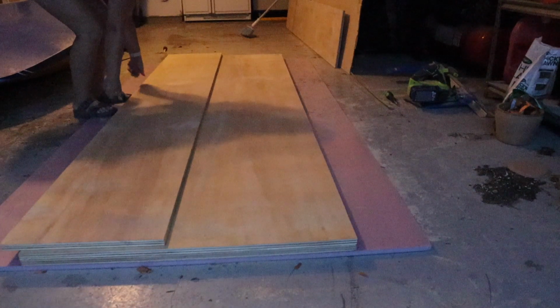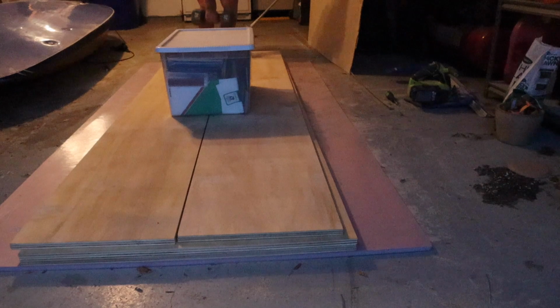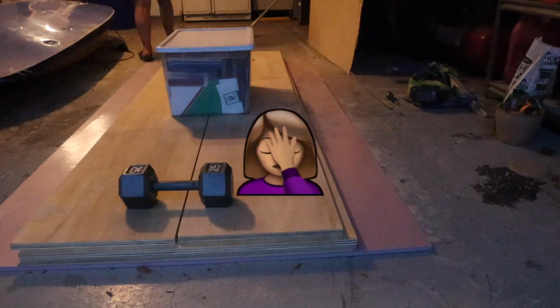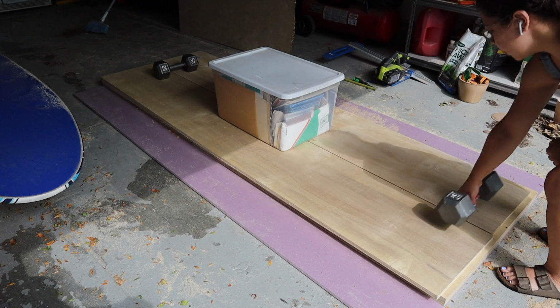Shortcut number 3, using odds and ends for weights instead of clamps. This might be the most embarrassing one because my clamps were in the garage just behind that pile of plywood. Instead of moving the pile, I decided it would be easier to wander around the garage and find heavy-ish items to place on top. I'm sure we're all surprised that this also caused some issues later on.